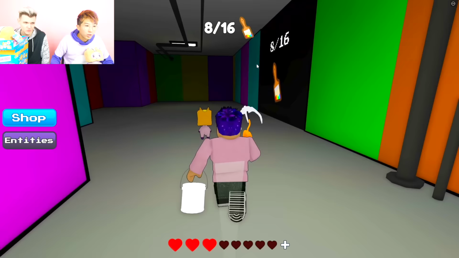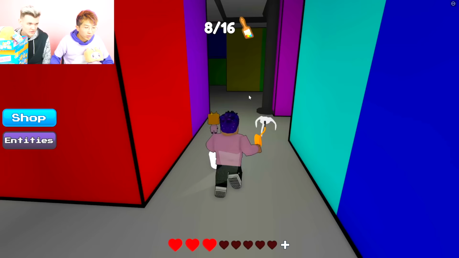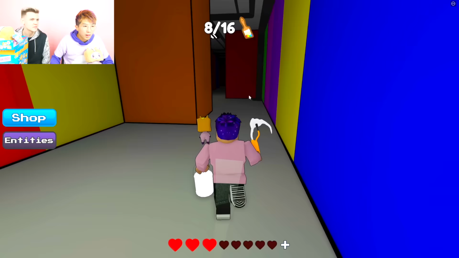Wait, back right. This is the back. Yep. Okay, it's over here. Once you find the door, like the orange door, you're very close. What orange door, bro? It's close, don't worry. Yo, there is no orange door though. And it's gonna be up on the ceiling.